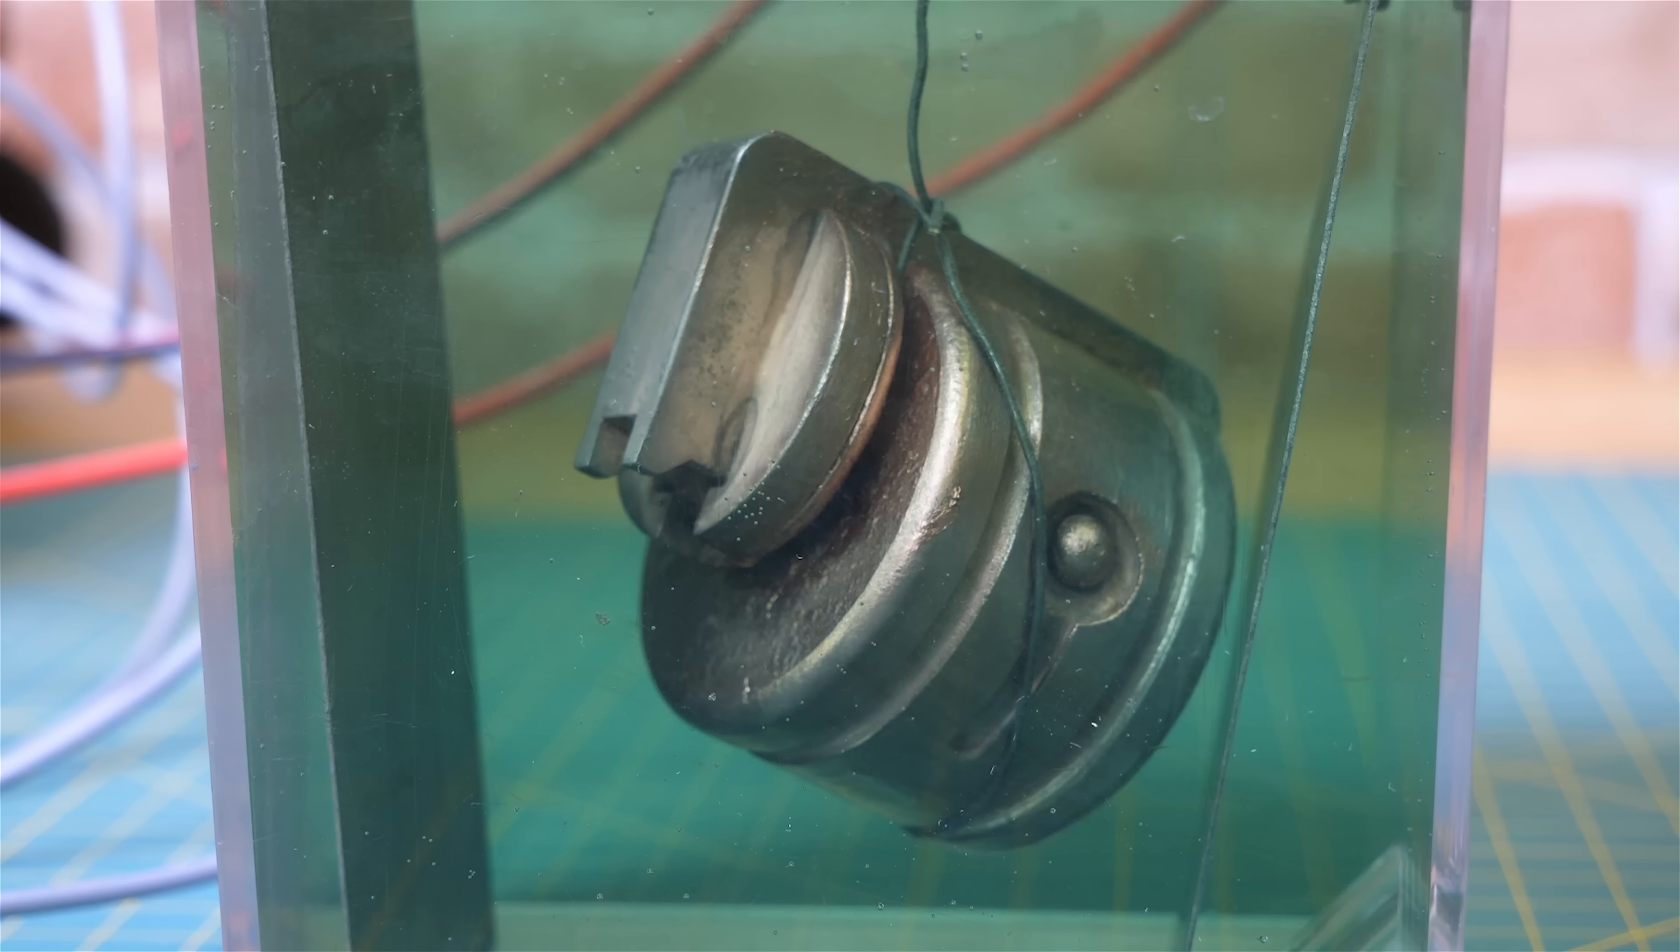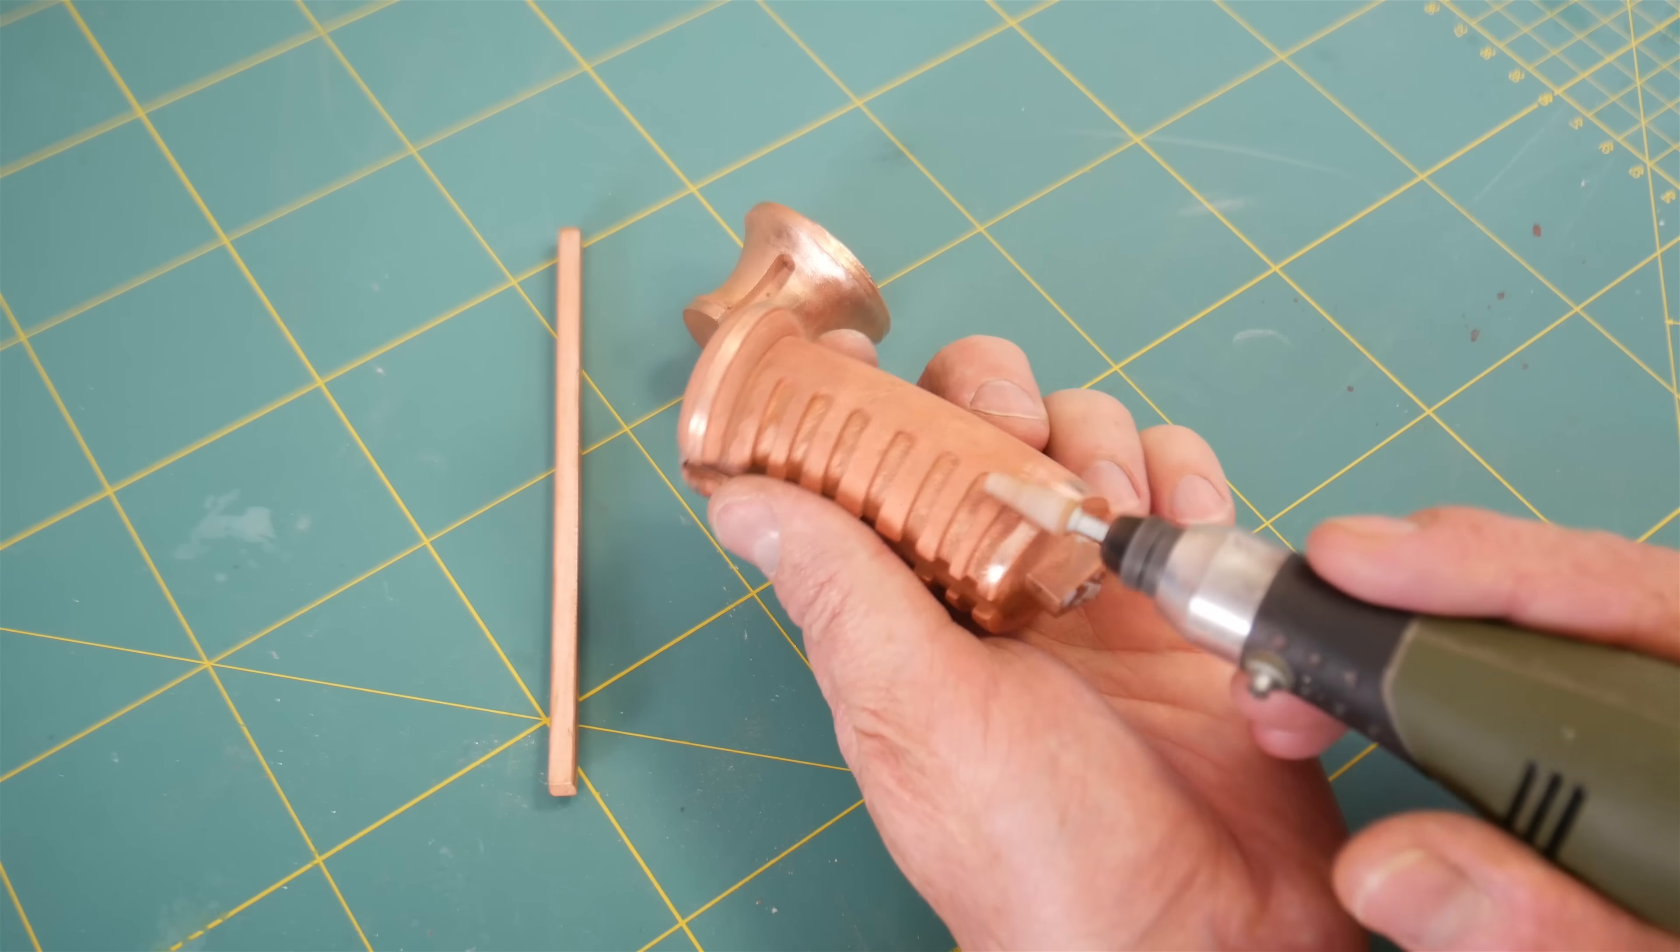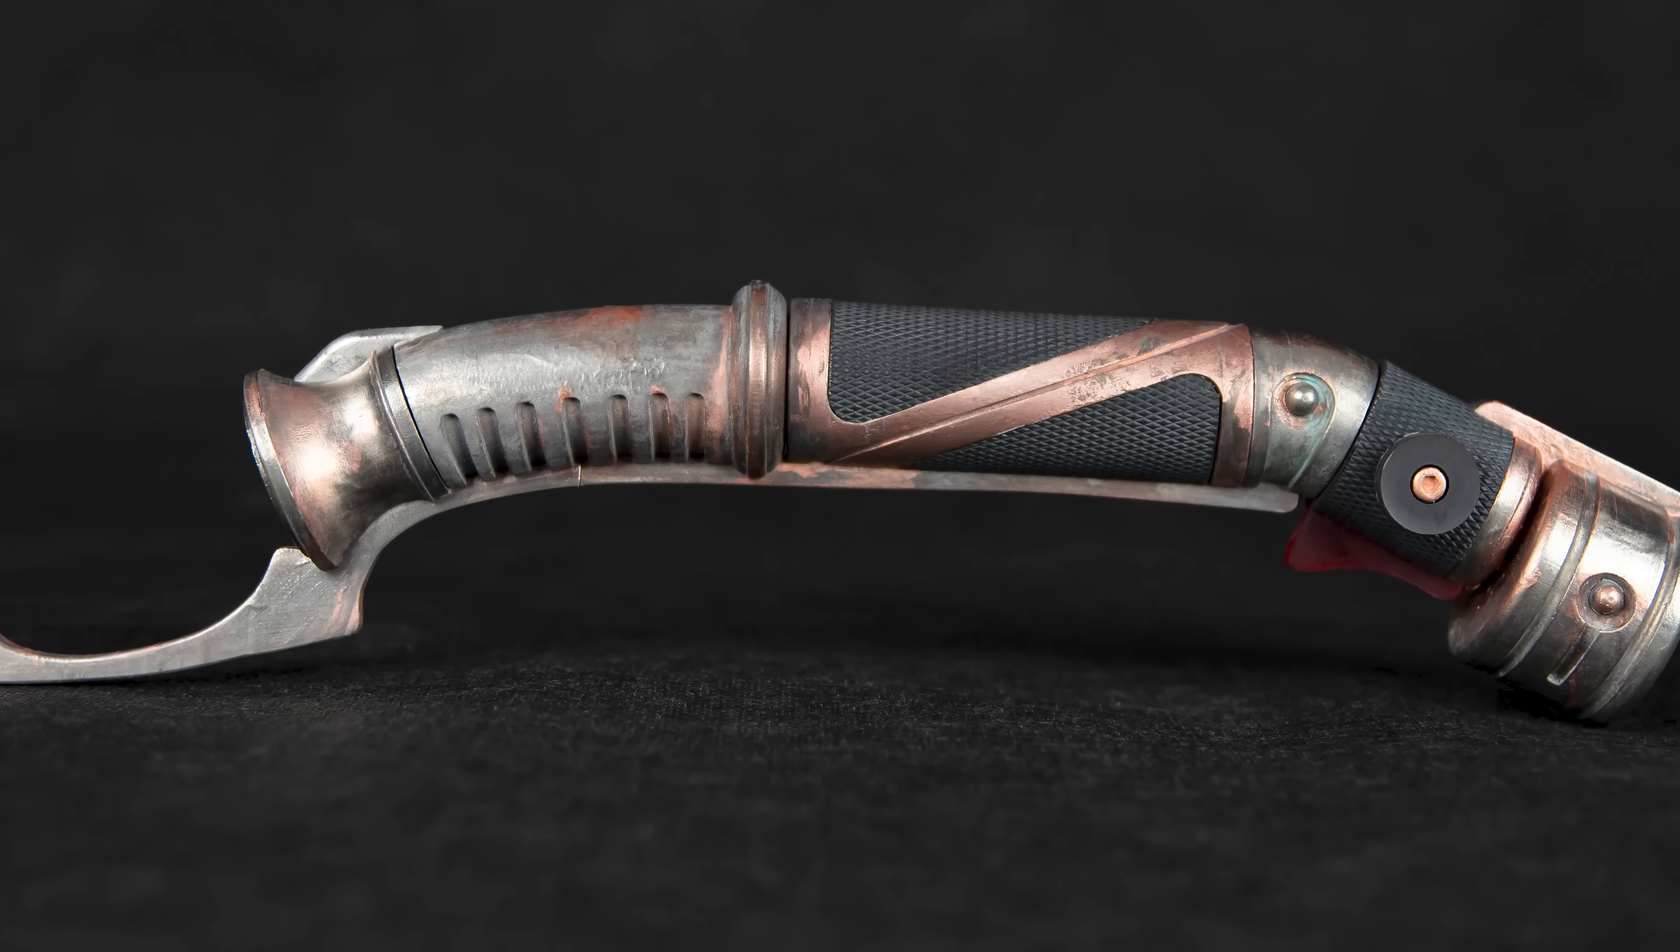We also tried to make something larger and more complex, like this lightsaber. No matter what we did, we always got a very rough copper layer with no gloss. We managed to polish it a little bit and give it a nickel finish, but it ended up with this rusty and weathered appearance. It's not quite what we were going for, but in the end, it does look pretty cool.